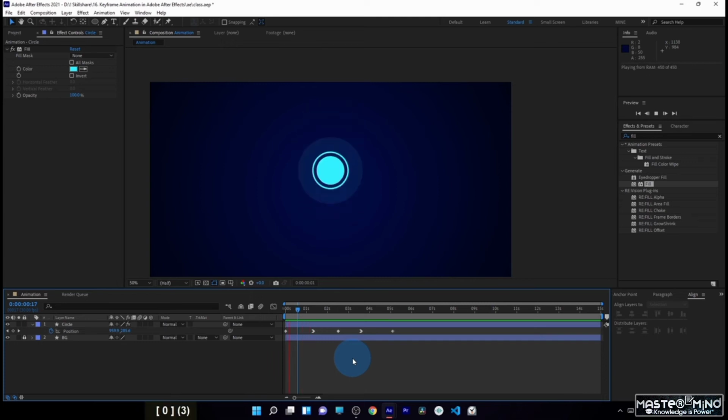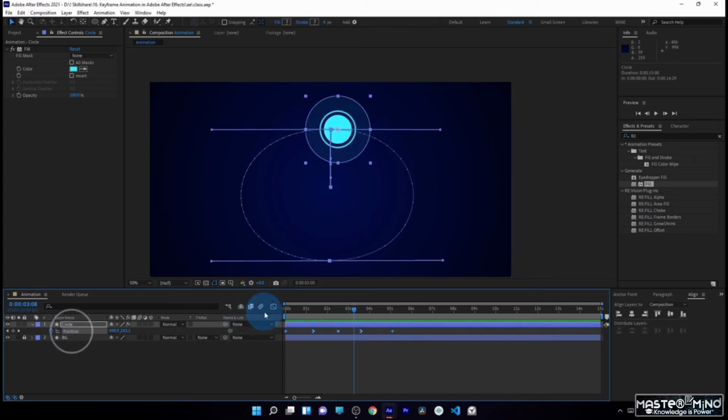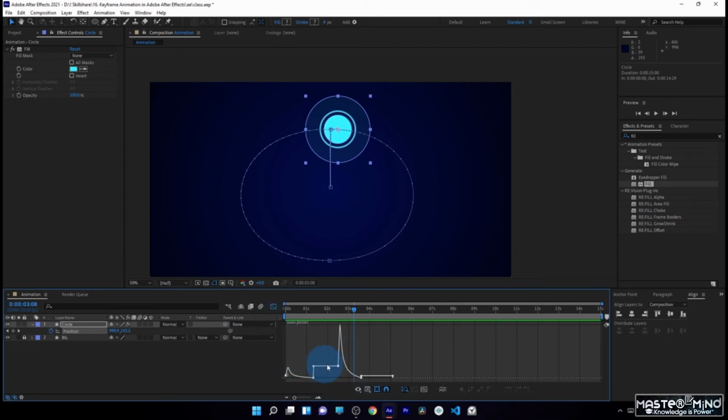So this first motion looks really good, and this motion of the going around is a bit trickier, because we want it to go slower at the start, then here fast, and here slower at the end. So to see this motion in the graph, we can select this position, go to Graph Editor, and see this kind of motion. As you can see, it's a bit messed up. We want to see this spike at the beginning, because we have this really fast motion at the start. Then this slowed down motion is really good.